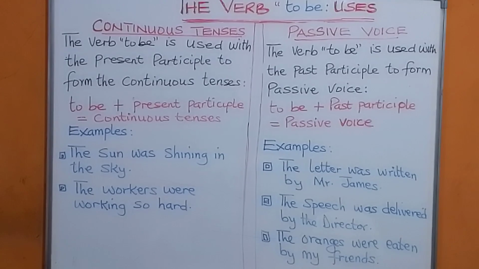That is active voice. So, you see how to make active sentences. I did the work. That is an active sentence. If you want to put it in passive voice, say, the work was done by me. That is passive voice. So, you can learn how to make sentences in passive voice, in active voice, and also in continuous tenses.